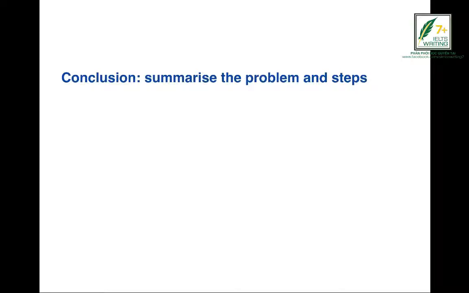We said that we were going to summarize the problem and the steps, and now we know what the problem or the causes of the problem are. We know the steps as well that we've given. If we think back, we had the teachers, the parents, or parents, teachers, and celebrities, and we had some steps for each. Let's start by giving the problem again, summarizing that problem.